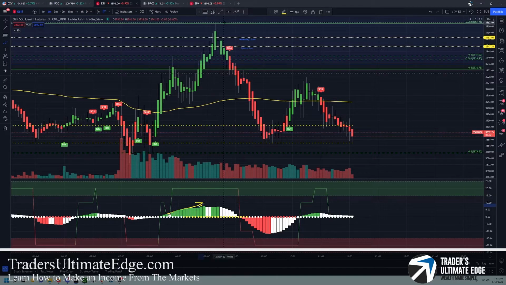And after it pushes here to the top, we see it come down into another one of these white candles, and that's when it really starts to drop off. Okay, so it took a little breather here, and really started to drop off back here. And if we compare that on our charts to areas of support and resistance, it can start to make a little bit more sense. Then, as we come back down, we can see here on the chart, our candles indicator actually picked up a sell candle right here, and we started to go into a bear trend here with the candles indicator, and the trend strength indicator confirming that.